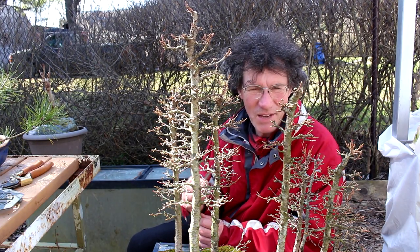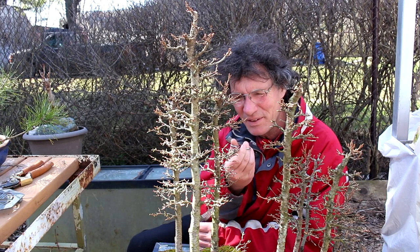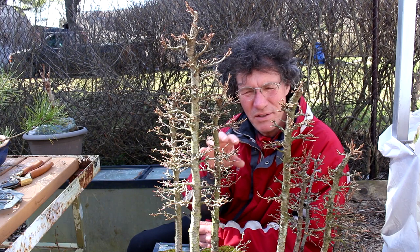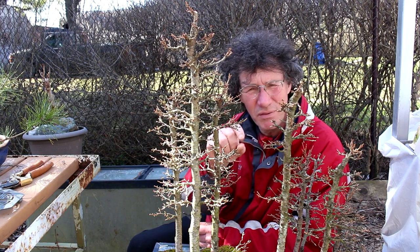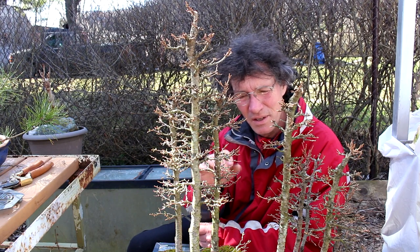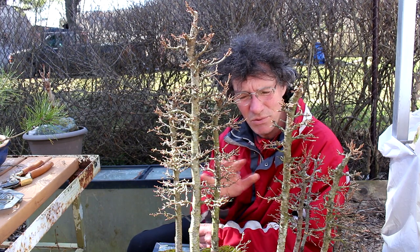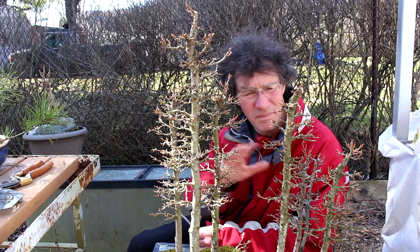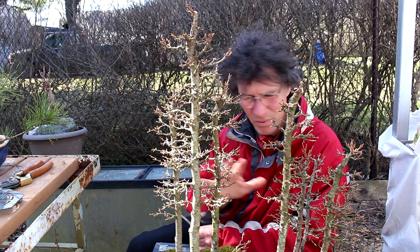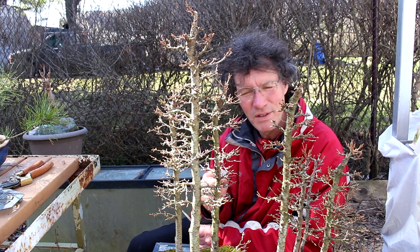I've finished what I call a first pass at pruning — that's where you get rid of everything that's fairly obvious that you don't want structurally. The next step will be as the buds start to grow, we'll get little green tufts of needles on them, and again you can go in, look where the foliage is too dense, thin it out, and balance the tree again when the foliage comes out. This first pass gets rid of a lot of obvious branch structural errors. We've balanced the vigor of the trees — taken a lot of foliage, branches and buds out of the top, and left the bottom with still some pruning but more buds and more vigor.